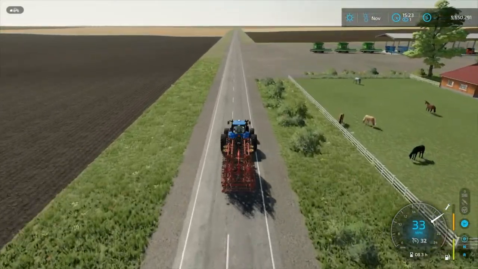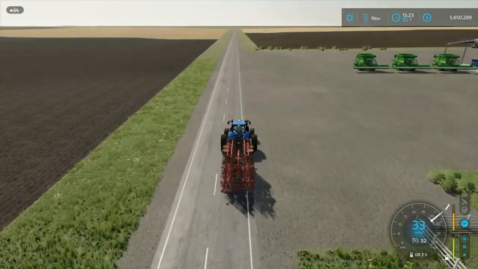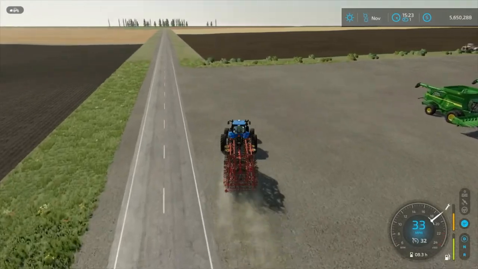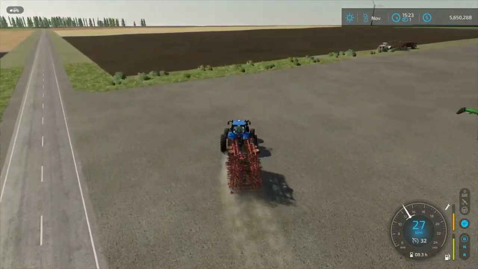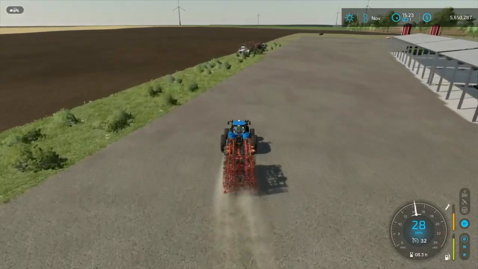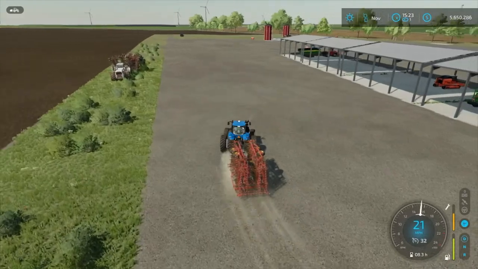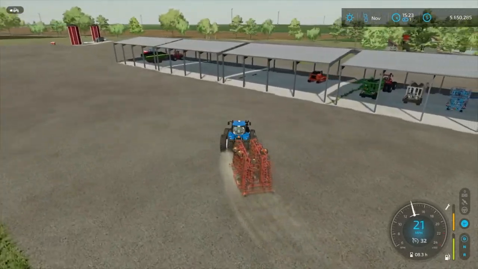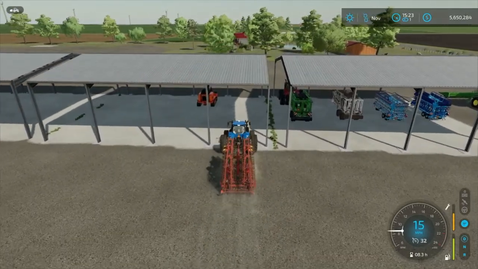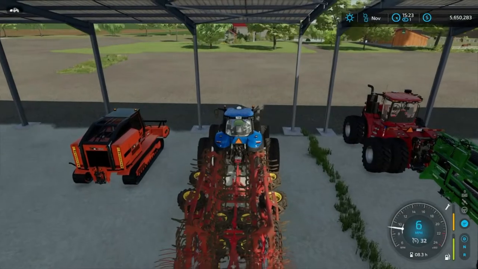Anyway, we're going to get this guy in here and get him parked. We'll get our planter over there. We'll get Big Bud fired up. I think we're going to plant that in canola. And, yeah. All right. There we are.